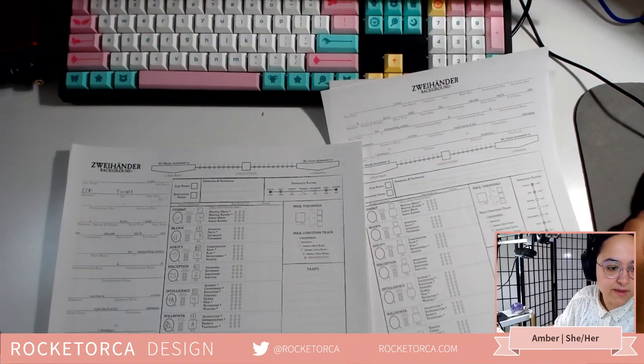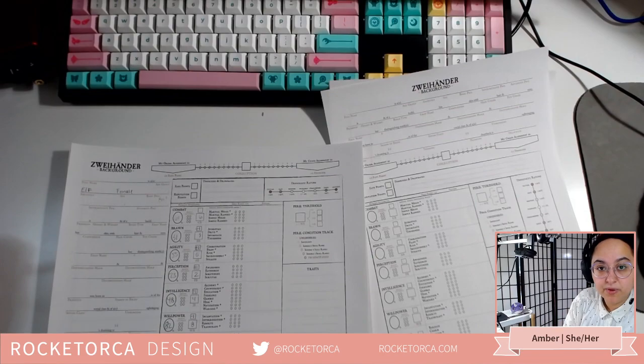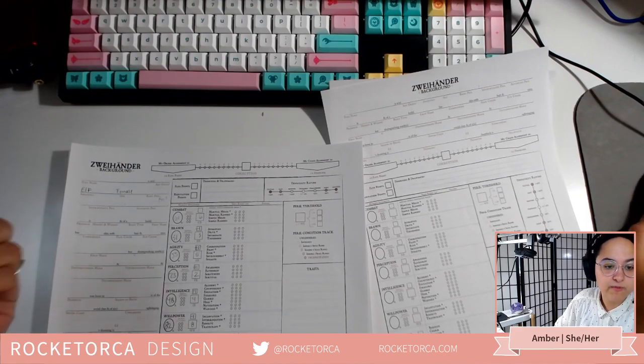Is that what I'm supposed to do next? I'm guessing so. Roll for ancestry, ancestral modifiers, roll for ancestral traits. So here's another thing that I did when I first made my first character. I actually took all of the steps in the book, and I made a checklist for myself in a Google Doc, so that way I wouldn't have to go back and forth. Like right now, I was almost going to scroll back up to see where I am at in step 3. But I have my cheat sheet on Google Docs up, so I'm going to use that. So yes, I do roll for my ancestral trait now.